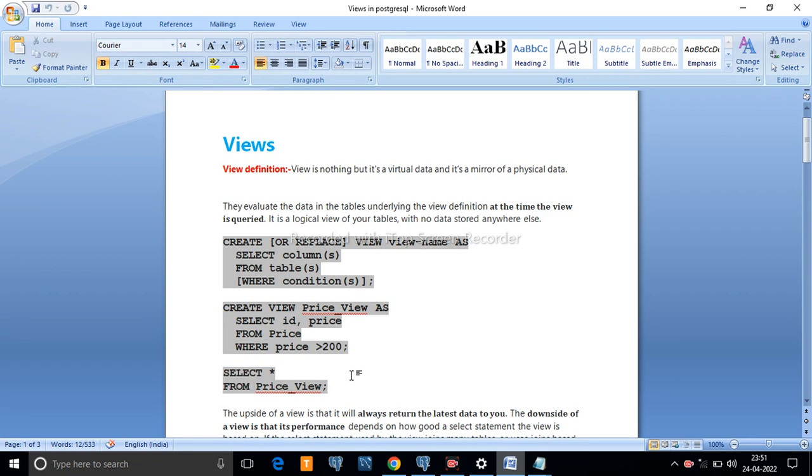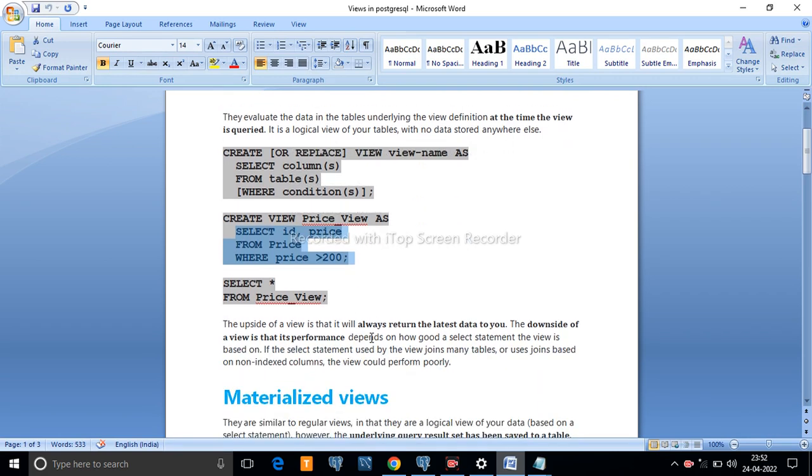The main important point of a view is that the database will not store the view on a disk, and it will not be treated as a table. Whenever you create a normal view, it will not be treated as a table, so you cannot create indexes on a view. Whenever you call the view, the database will fire this select statement. So this is the main concept of the view.